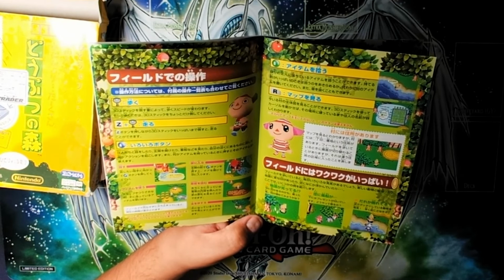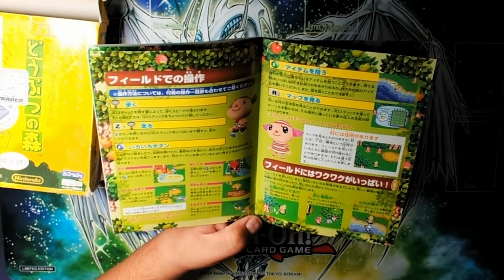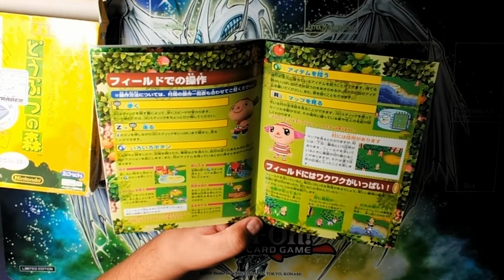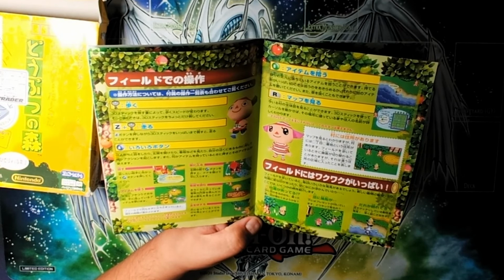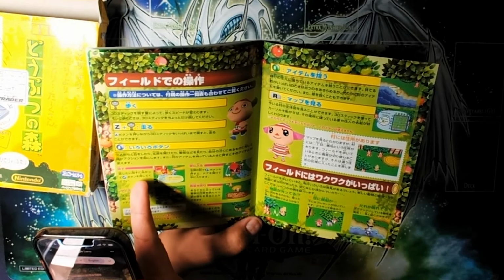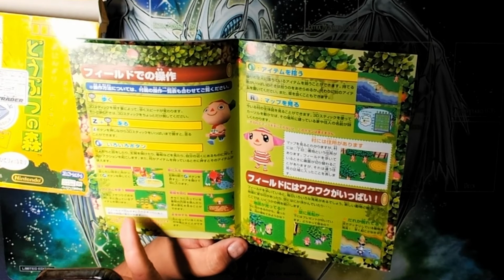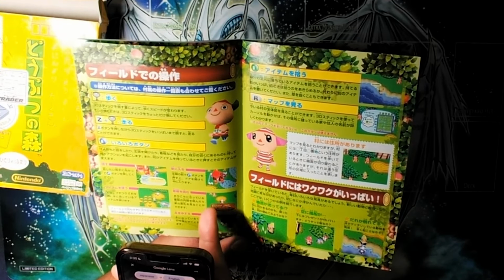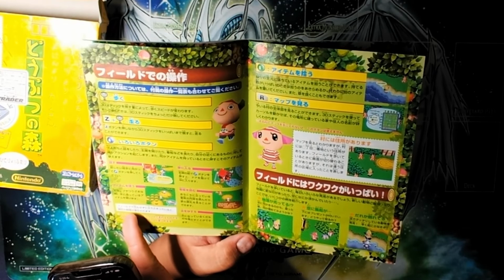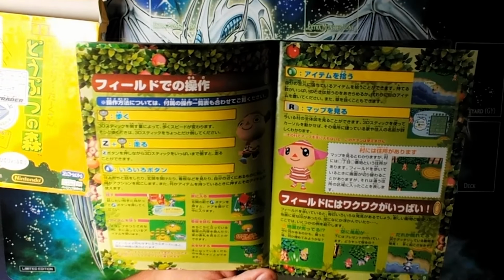So then this is explaining, you can talk to residents, open the front door, look at the board, take some action on things near you. If you press this button when you have an item in your possession, you can use it. So for that, it would be face the person you want and press A to talk, press A to open the door, press A to dig, press A to read signs, shake the trees. If you stand still and do nothing, the time will be displayed. So it's showing you there that the time will be displayed.